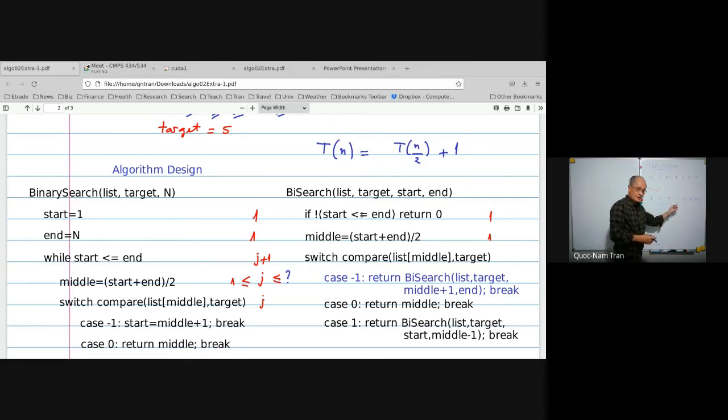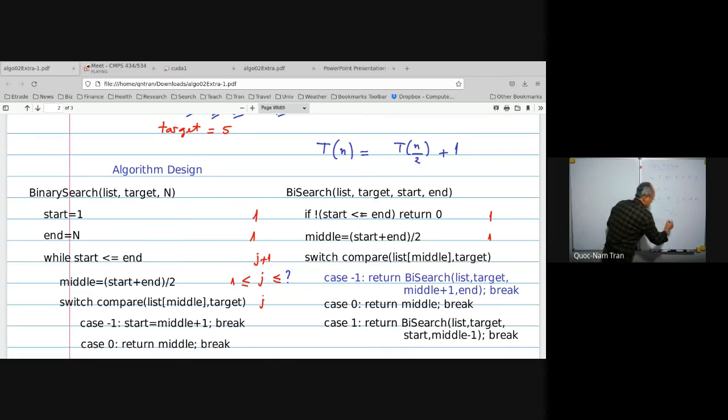Finding the value here, take the first index plus the last index, add them and divide by 2. So it takes 2 steps, actually, 1 addition, 1 division, right? And then comparing is 1 step. So it means that it's 3 steps, right?